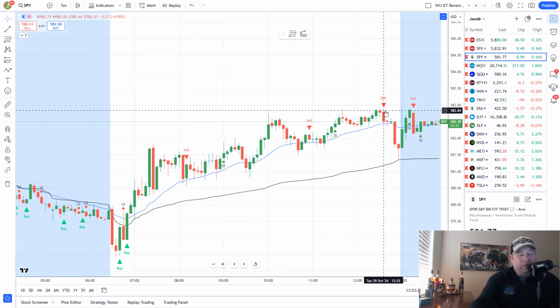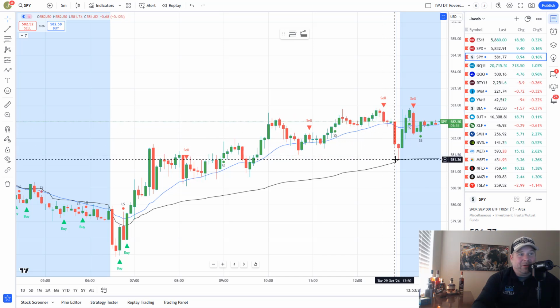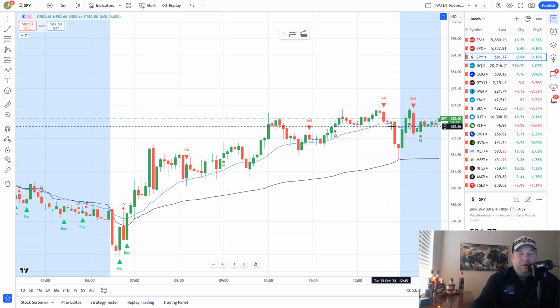And then if you took it, again, I don't trade the end of the day, but at the end of the day it had the sell, and it was at 582. They took it all the way down to 581. This is $1.50 at the end of the day. That's crushing it right there. That trade alone would have been awesome. So, guys, I don't know what you're waiting for. This indicator is killing the market.